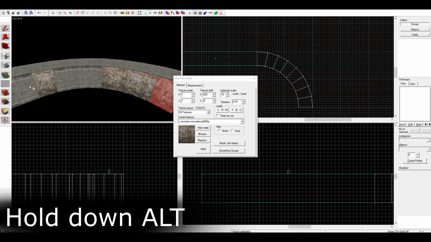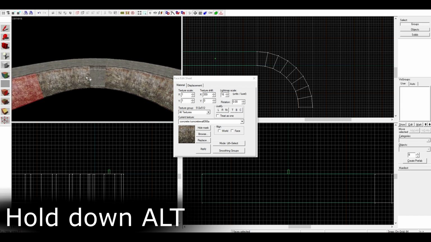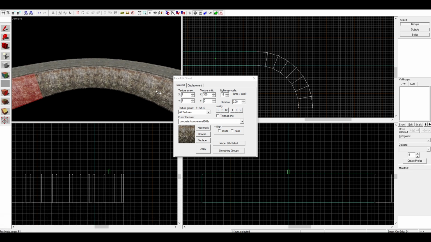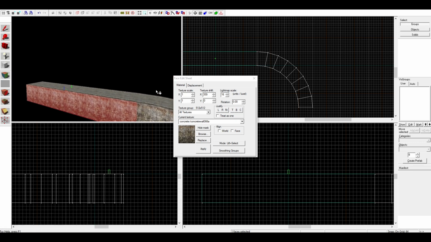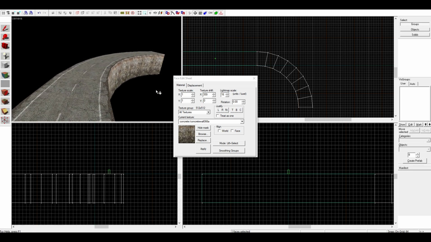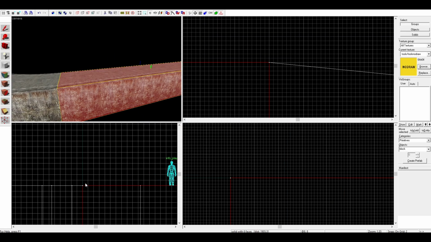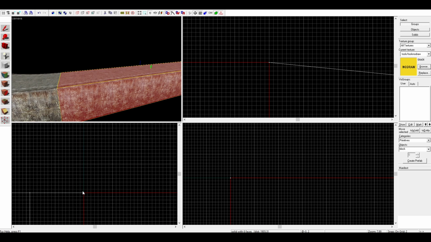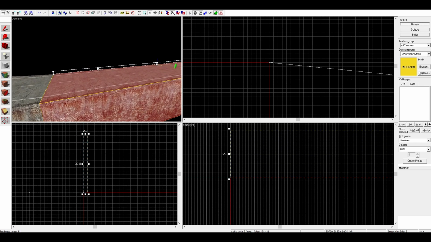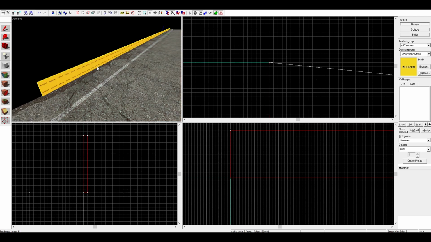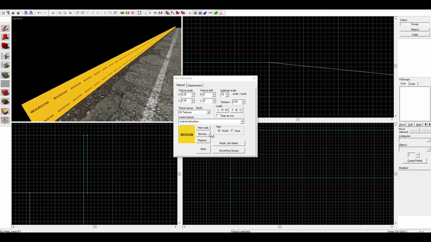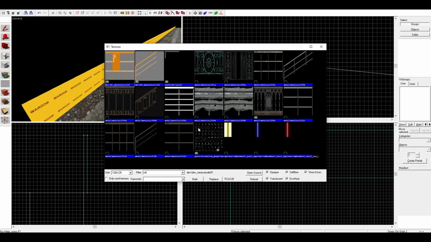Cool, your road looks fabulous, but it's quite dangerous to drive on such avenue. There's no protective railing, one mistake and you fall to your death. Let's fix it. Making a railing for a straight segment is as easy as making a new brush, so pick the no draw texture, make a brush on the side of your road and don't forget about switching from arch to block. I recommend you to make it 32 units high and 2 units wide. Texture the side with a nice railing texture and done.